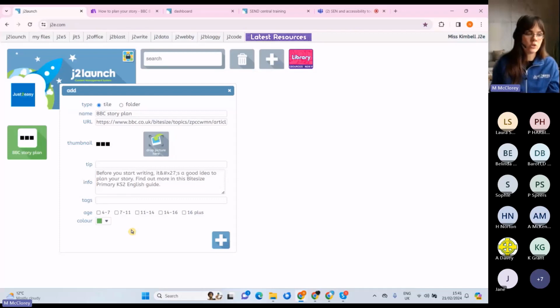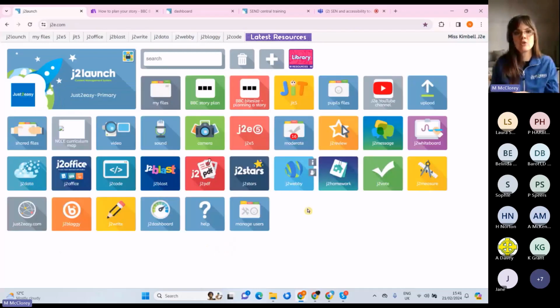So maybe you want history tiles to be one color and maths tiles to be another, just to give that visual prompt about what that tile might be about. And you can see we've got this tile preview here, and then I click plus, and that has added that onto my Launchpad.